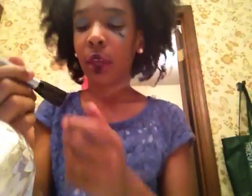Yeah. You want to take some. Where are you getting that stuff from? Then you want to take some black liquid eyeliner. I can't really read what it's called because it's blurred up. So just want to take some of this. Is this a blush? Yeah. Okay. And then put it around where you put that diamond.